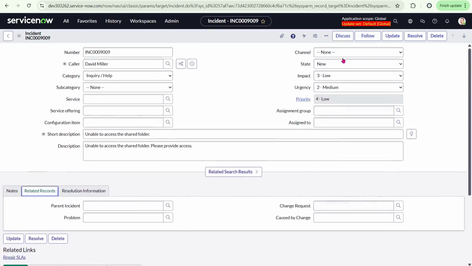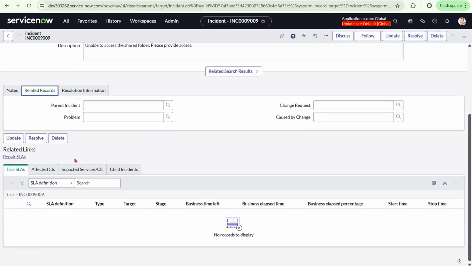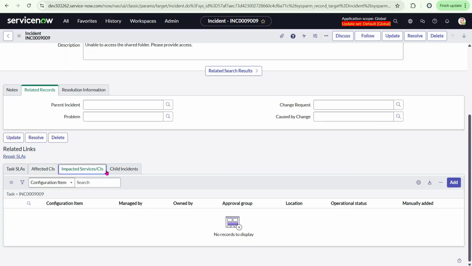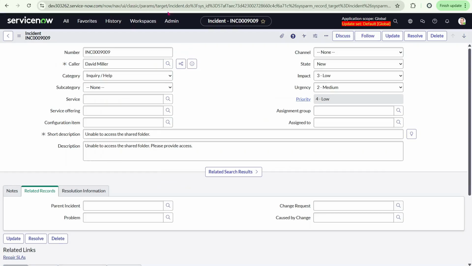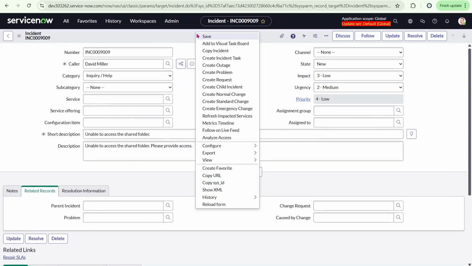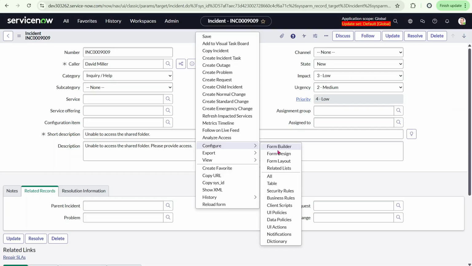These are called UI actions, as you know. These appear once you save the form. See, these are the related links. How can you bring related links on your table? This is the incident table, and we have the task SLA, affected CIs. If you click here on the incident table, configure related list.